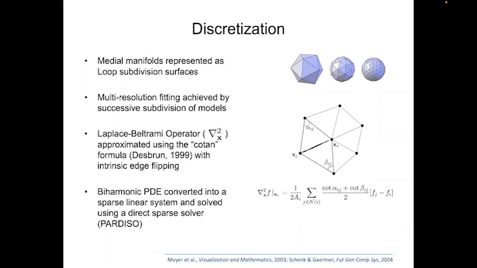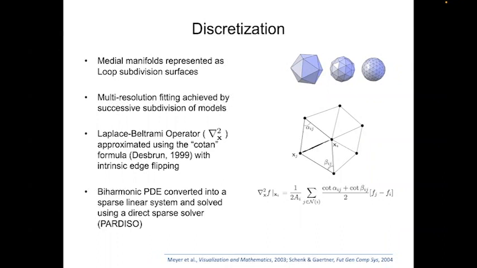The operator itself, the Laplace-Beltrami operator, there's a lot of literature on how to approximate it well on a triangular mesh. The quality of approximation depends on the quality of the mesh. So if you have meshes with very long and skinny triangles, you will have a poor quality approximation. The approximation we use is called a Cotan formula. To approximate the Laplace-Beltrami operator at a node xi, we use an expression that looks at all the neighboring nodes and also the cotangents of these wing angles, alpha and beta.